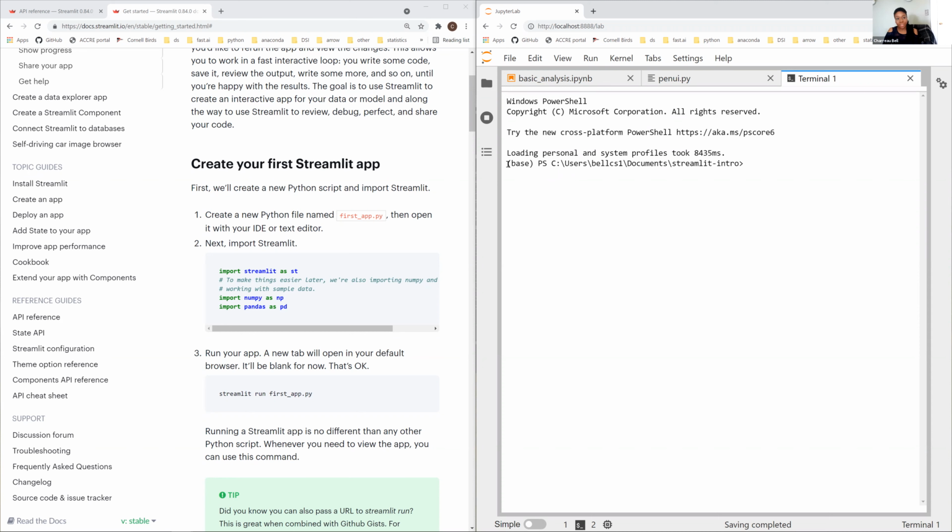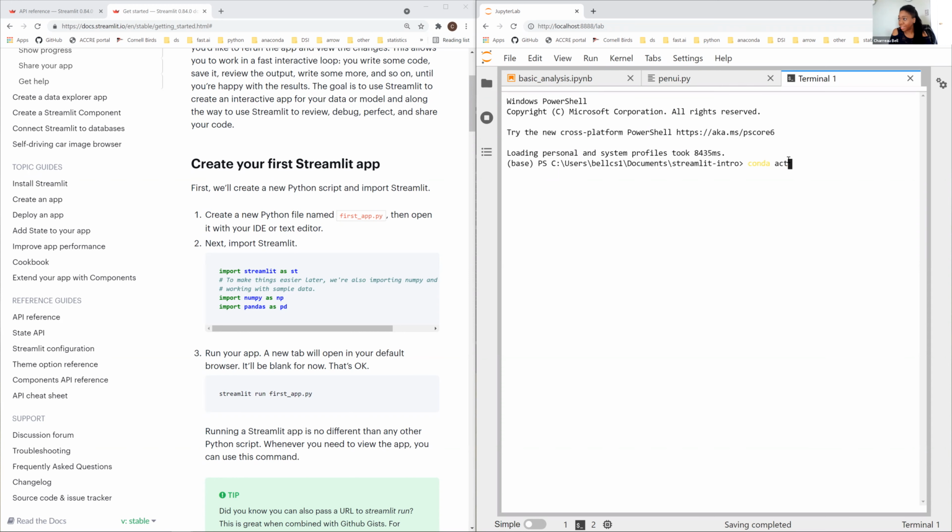Yours tends to open to the environment. You can see here that for me, this opens into my base environment, which is something I don't really like, and it's not actually helpful for me right now. So I need to activate my environment. And again, OS X users, I don't think this happens to you. But if you're in Windows, take a look at this. If it's the wrong thing, you know what to do.